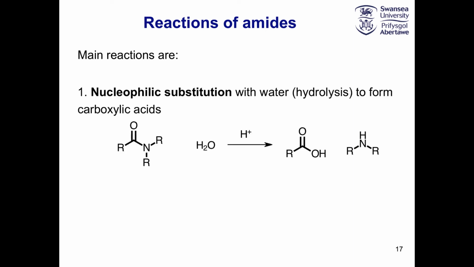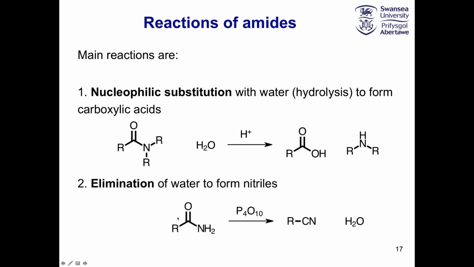Amides, the next group we'll consider, are very unreactive, so we can't make many of the other derivatives, but we can still hydrolyze them back to the carboxylic acids, and in this case, we can use a primary amide to make a nitrile by eliminating water using phosphorus(V) oxide as a dehydrating agent. We won't do the mechanism for this one at all, and I won't go through the mechanism for hydrolysis here either, as it's essentially the same as acid hydrolysis of esters, except that an amine leaves instead of an alcohol.